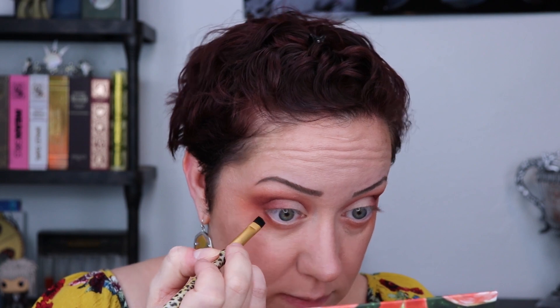Now that I look like I'm sick or ill, let's go ahead and work on getting some definition with these eyes. I'm going to jump into the deeper shade, which is called Serenade, using a tiny blending brush, and I'm going to work a little bit of this right into the crease area just for some definition. I do want to add a little bit to the outer corner, so I'm just going to pack that in the outer corner and softly diffuse it inward, then lightly bring it out like I normally would with a wing — not going full blown craziness, mostly just to give it the wing effect. May as well continue using this color while I have it out — I'm going to line the lower lash line with it, switching to a liner brush and adding some of that color down here for definition.